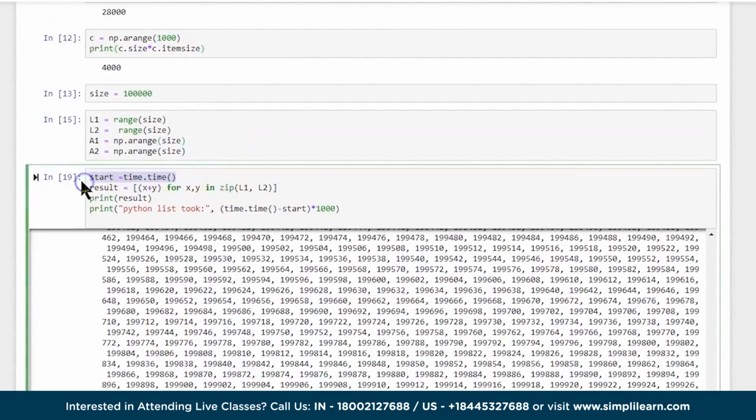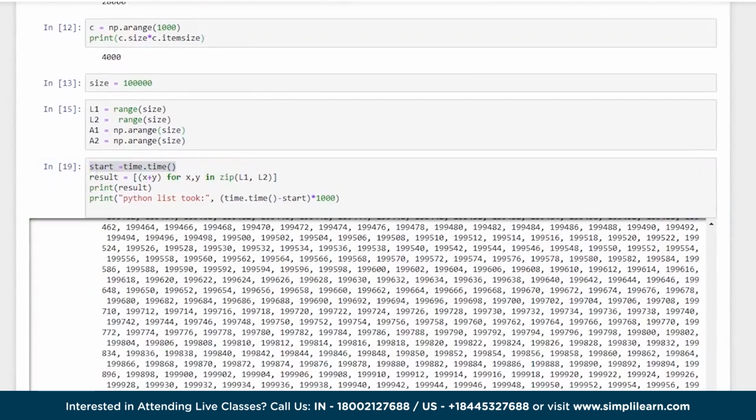And let's go back up here and do our start time. Paste that into here. And this time we're going to do a result equals, and this is really cool. Notice how elegant this is. It's so straightforward. This is a lot of reason people started using Numpy, because I can add the two arrays together by simply going A1 plus A2. It makes a lot of sense, both looking at it, and it's just very convenient.